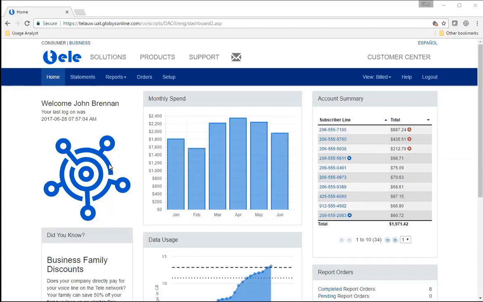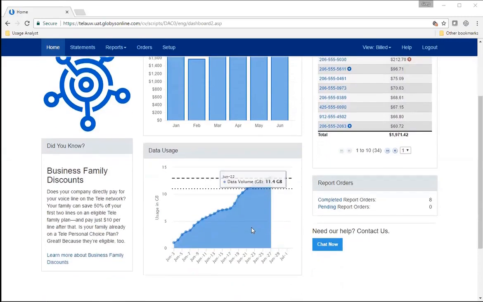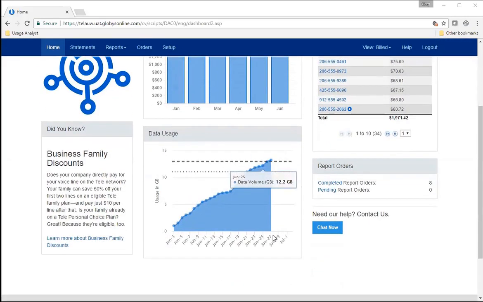But just to start off here with this dashboard page, what you'll see here is there's a number of modules, and if you're familiar with the Globus application, that's not a surprise. But what's nice about this dashboard view with usage data and bill data, you can see these types of data on the same view and the same page, and we can set these data modules up to reflect both billed and unbilled data in one comprehensive view. So we see this monthly spend, which is billed data, and we can see the data usage, which is unbilled data.